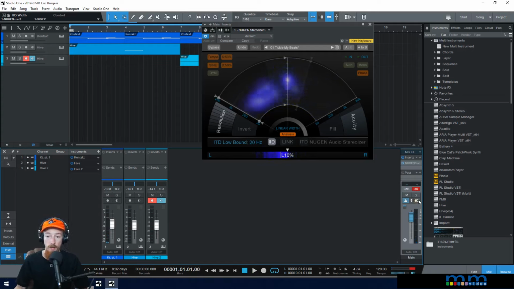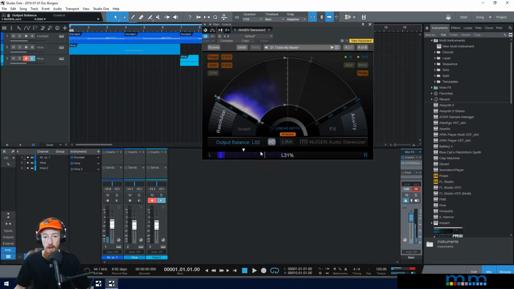So no problems there. Now we have this sort of histogram kind of thing down here that tells you where your levels have been. So brighter regions of this will indicate that, oh, it's been here for longer. And we'll see our balance indicator sort of shift. You can also use this for panning. So if we just want to put it out the left, or if we want to put it out the right, we could do that. Control click to reset things. And then you can, of course, click the left right to actually solo the individual channels. So pretty nice there.